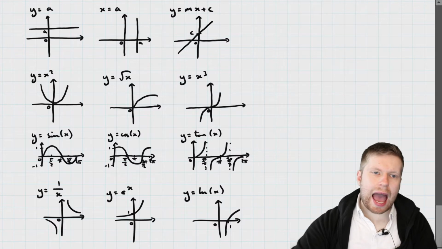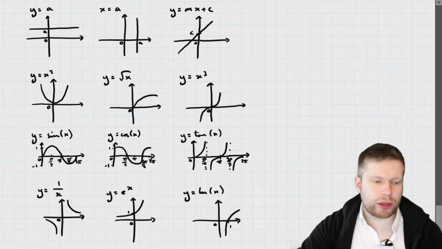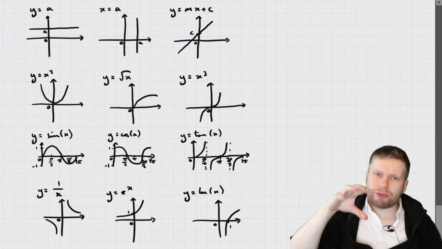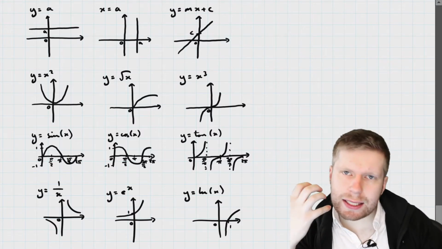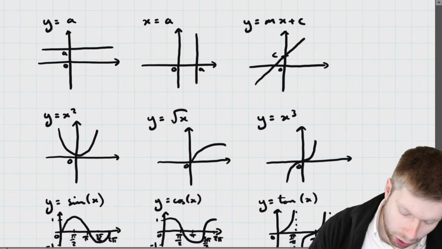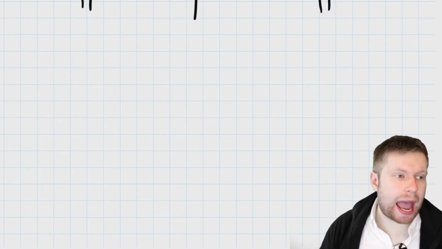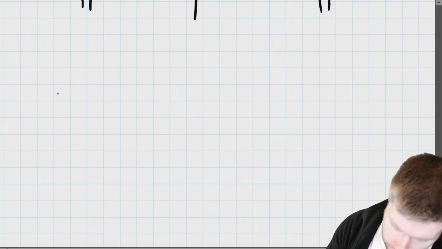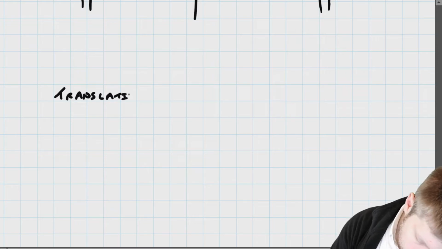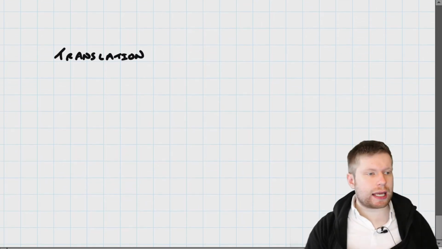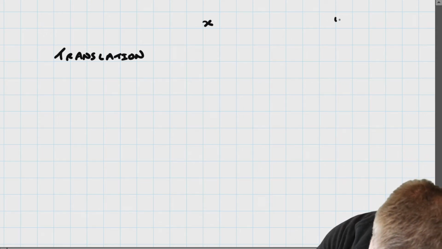We're going to look at seeing how we can transform these graphs, or any graph that I give you, to get another version of this graph. So these are kind of the plain, vanilla, fundamental versions of the graphs that you need to transform. Okay, so let's think about how we can actually transform these graphs. Now, there are 3 ways that you can transform any graph, and I'm going to give you them now. Okay, you can either shift them. Now, the correct way of saying that is a translation. Okay. And in fact, we're going to look at translations in 2 directions. So they're either going to happen in the x direction, or they're going to happen in the y direction.